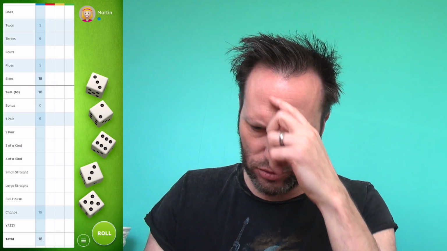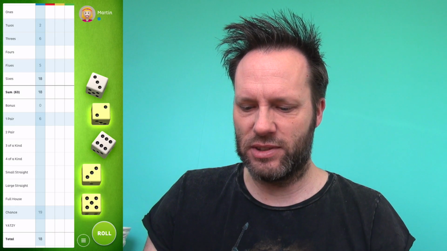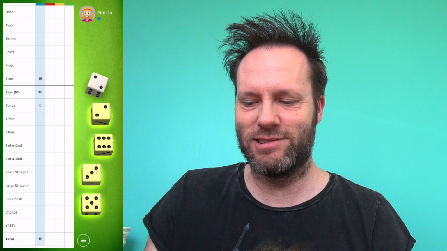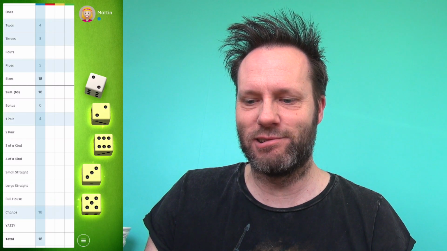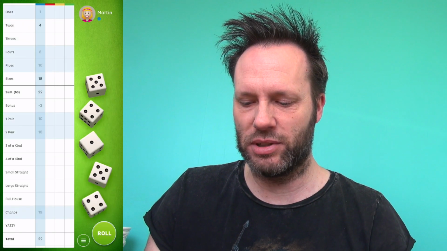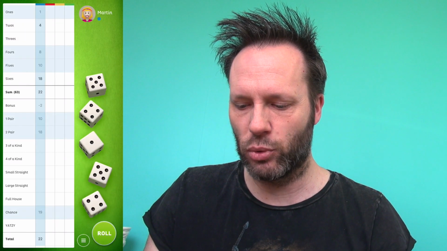Okay, 2, 3, 3, 5, 6. All right, I need a 4. I didn't get a 4. I'm gonna put that on 2. So I'm gonna be 2 minus up there, which is not bueno.